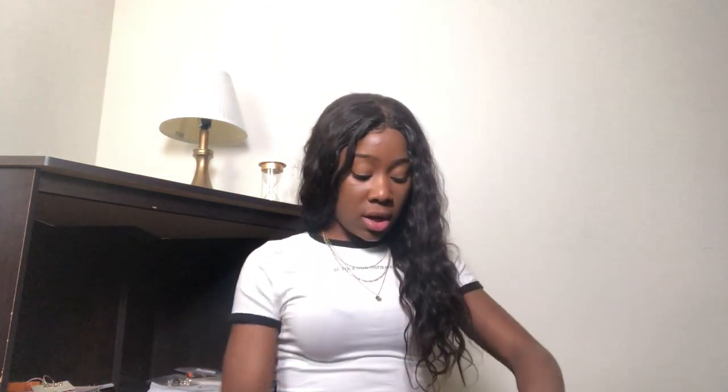It's $10 and it came with all three of these. I'm just gonna put in here like my liquids — so lotion, mouthwash, deodorant, toothpaste, shampoo, conditioner, anything that I'm going to need. One of them I'm going to use for my makeup and everything, and the other I'm going to use for my girl stuff.